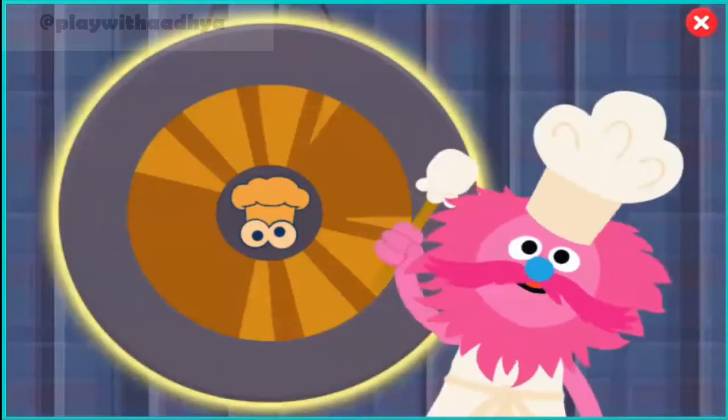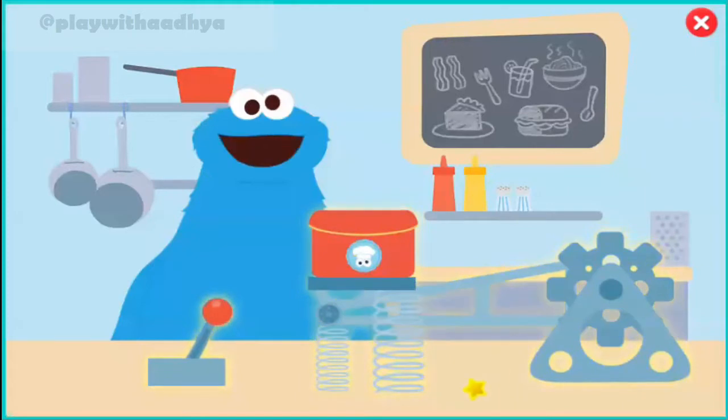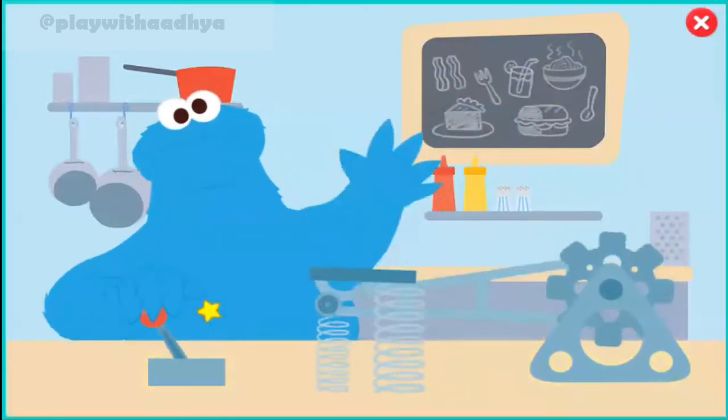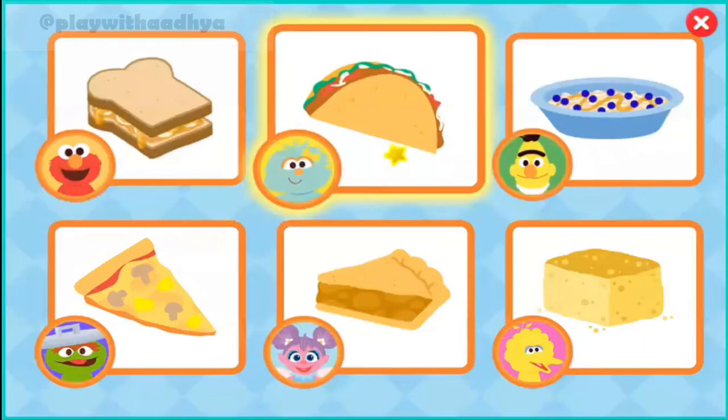Gong time. Go ahead. Click to gong the gong. It's ready. Now it's time to send to Elmo. Order up. Enjoy your sandwich, Elmo. Oh, what do you want to make next?